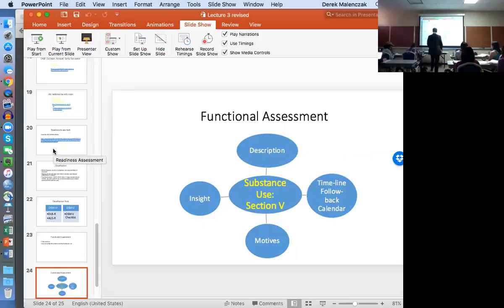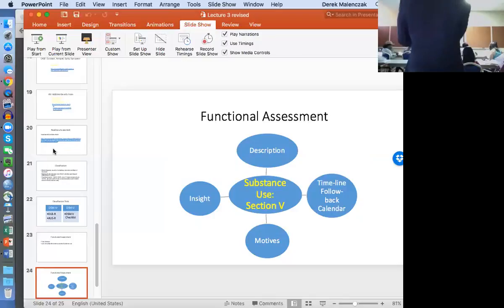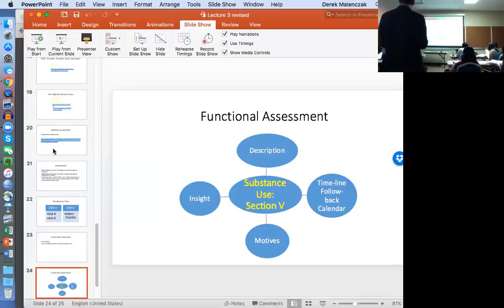This is also in your appendix, but I made a copy of it because I thought you may not want to write directly in your book. It is front and back. For the assignment that we're going to talk about at the end of today, the assessment project, you're only going to be completing part 5 of this assessment tool. It's rather lengthy, so you can thank me later for not having to do the whole thing. You only start way down here: do you drink alcohol? And then it goes through all the questions.